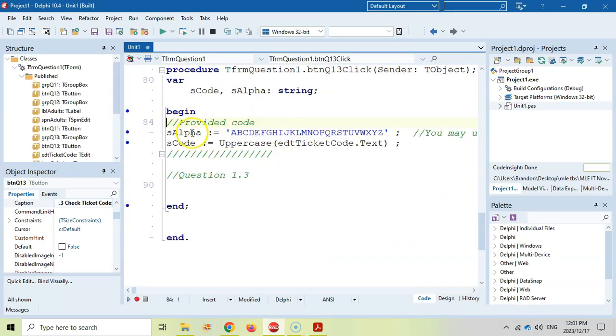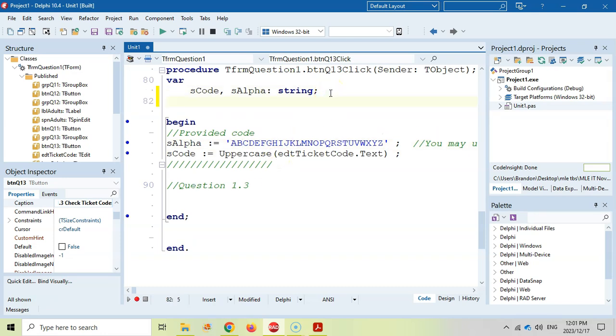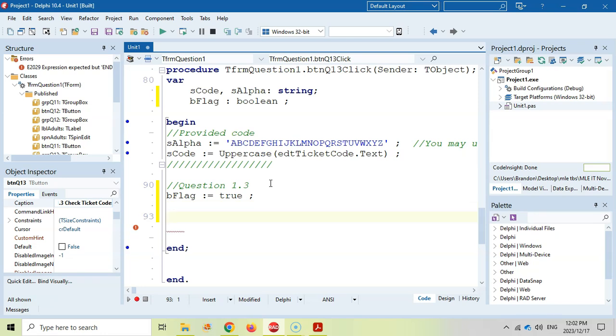If I double click on it, we've already got the code and we've already uppercased it, so we check in if they're uppercase already, so that's not a problem. Now we want to check multiple criteria. Whenever I do that, I actually use a flagging technique. I'm going to make a B flag variable of type Boolean, and I'm going to assume that everything is correct. I'm going to assume that it's true, and the moment I find one mistake, I'll set the flag to false. So we're checking the opposite of what we want in this case.